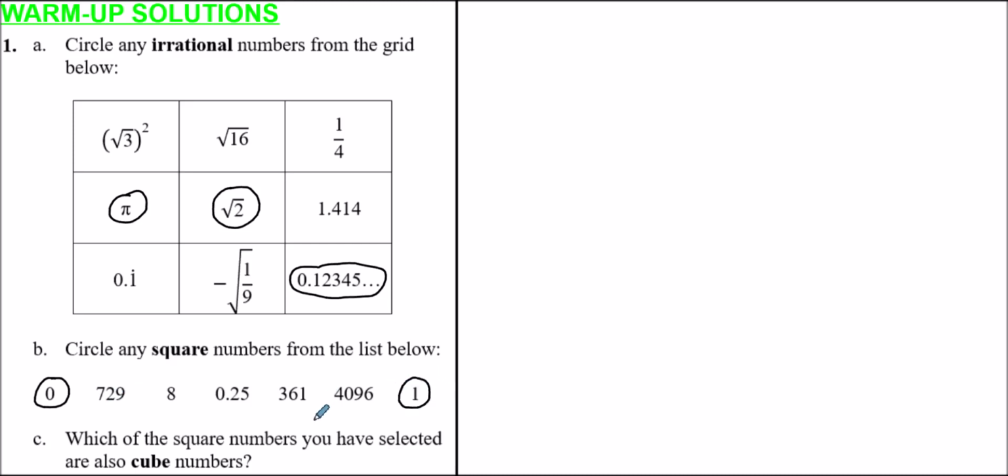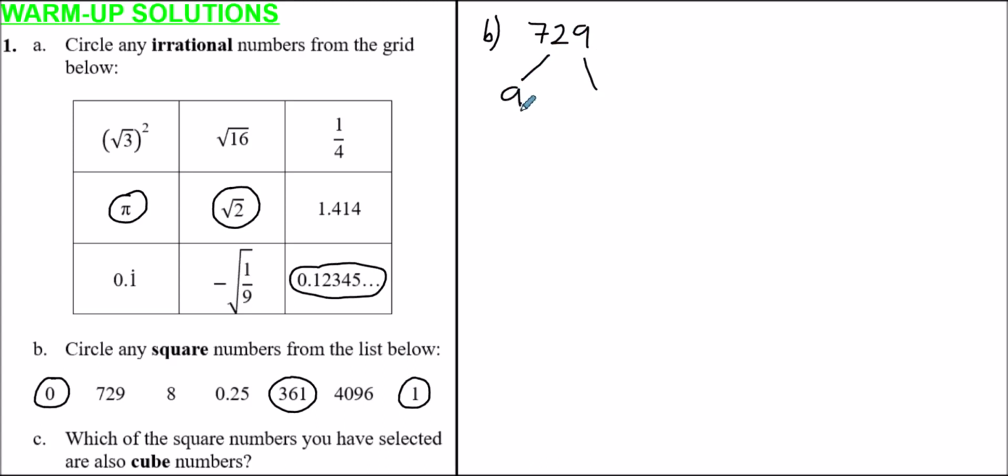A harder one to spot is 361. This is actually 19 squared. An easy way to do this would be to square root all these numbers on your calculator. Whichever give you whole number answers are square numbers. But I just want to link this into a numerical process if possible. So if we have a look at 729, the tip here is to sum the digits of 729. These add up to 18, which is a multiple of 9. Therefore, we can deduce that 729 is a multiple of 9. So we could divide 729 by 9.